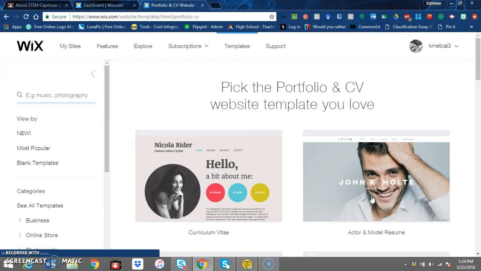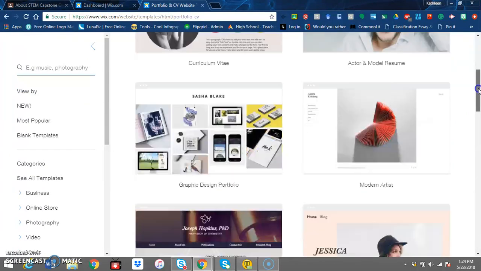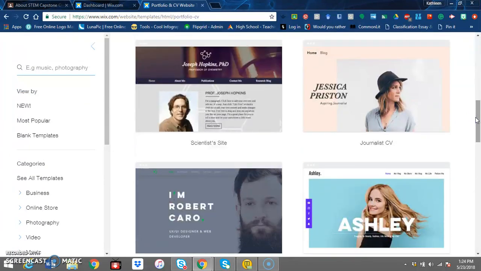And then honestly, you can pick whichever of these templates you want. You can spend lots of time scrolling through them, sorting through them, picking ones you think look cool, all that kind of stuff. Do pick carefully though, because you can't change your template once you've picked one. So you would have to start your website over again, and that kind of sucks. You can change lots of the stuff that's in it. You can change the header. You can change the menu.